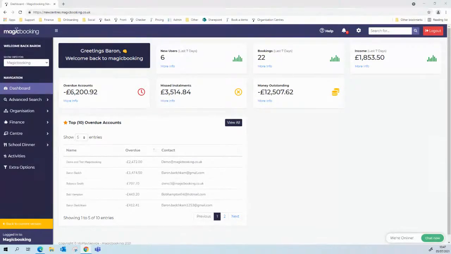Abby says that he has noticed that on the invoice, the child's full name is not shown. It's just the first name. Can we have the child's name on the invoice that is automatically sent to parents? Abby, this is something we're going to look into for you. I'm going to have a look into displaying the child's full name as opposed to the child's name. I'll just discuss that one with the team and, of course, come back to you. Thank you for your question.